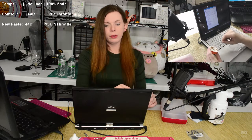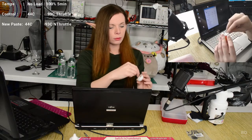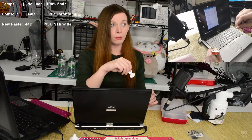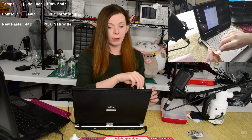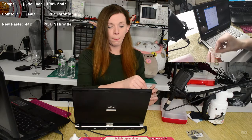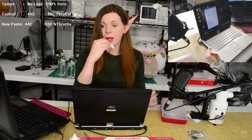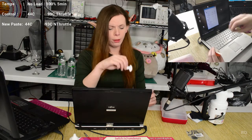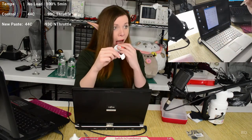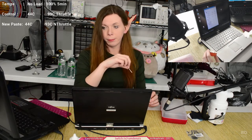And I called it. It looks like it's going to be at about 93C, at least at 5 minutes, which was what I originally planned on. Yeah, 100% 5 minutes. Looks like it might be going up to 94. At the very least, with the Arctic Silver, it's going to take a while to throttle. So, that's an improvement.